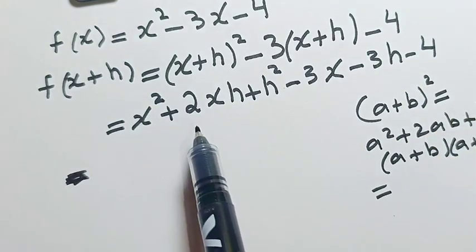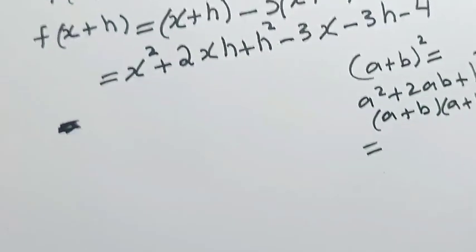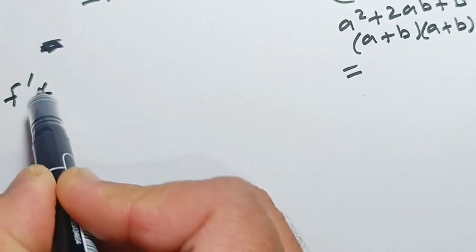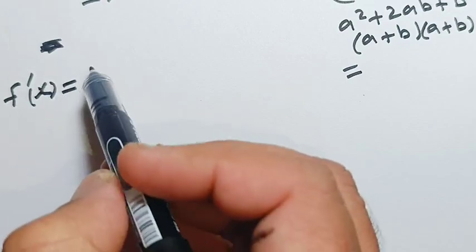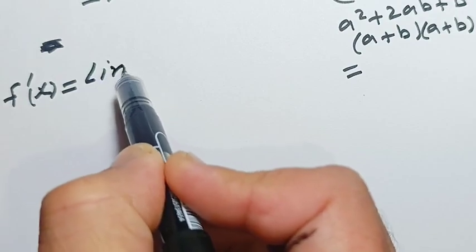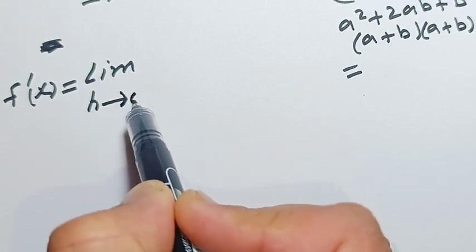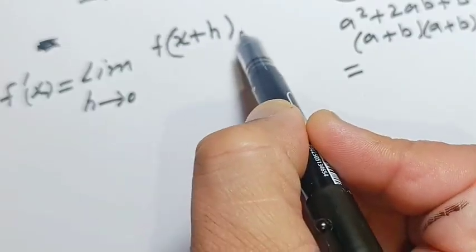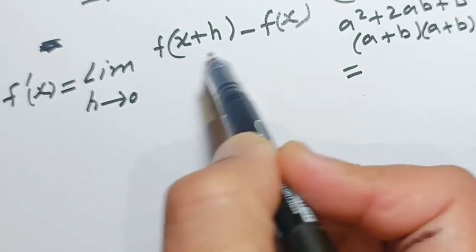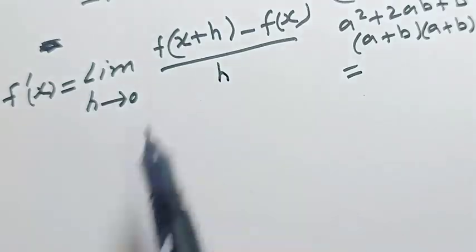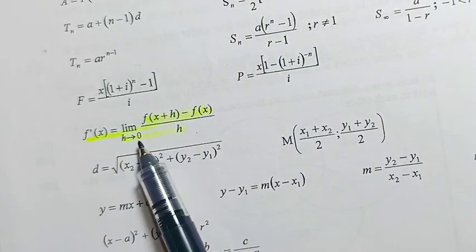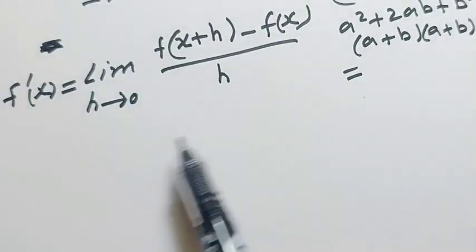So now I'm going to apply the first derivative. Remember our first derivative formula, what we have? The first derivative formula we have: limit h approaches 0, f of x plus h minus f of x, over h. This you're going to find at the back of the information sheet. So this formula you're going to find on the information sheet. Have a look. This is the formula. Now this is the first derivative.